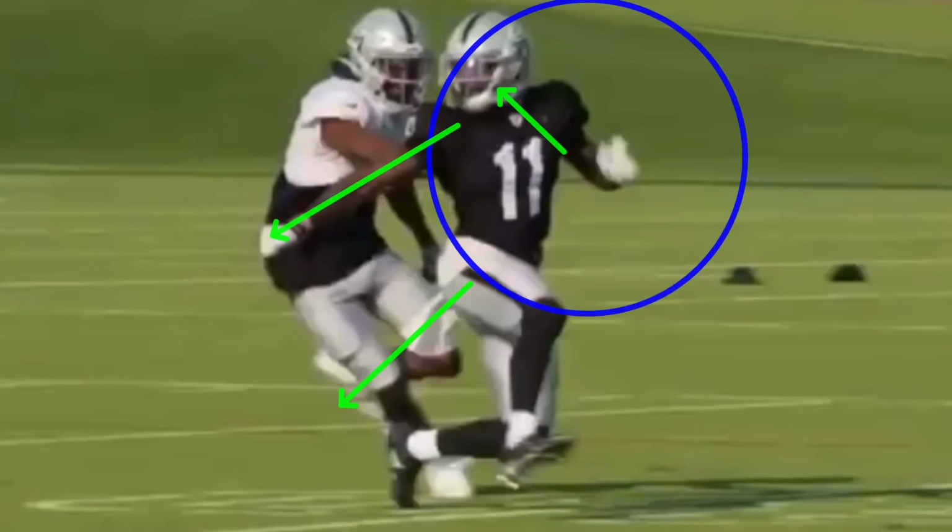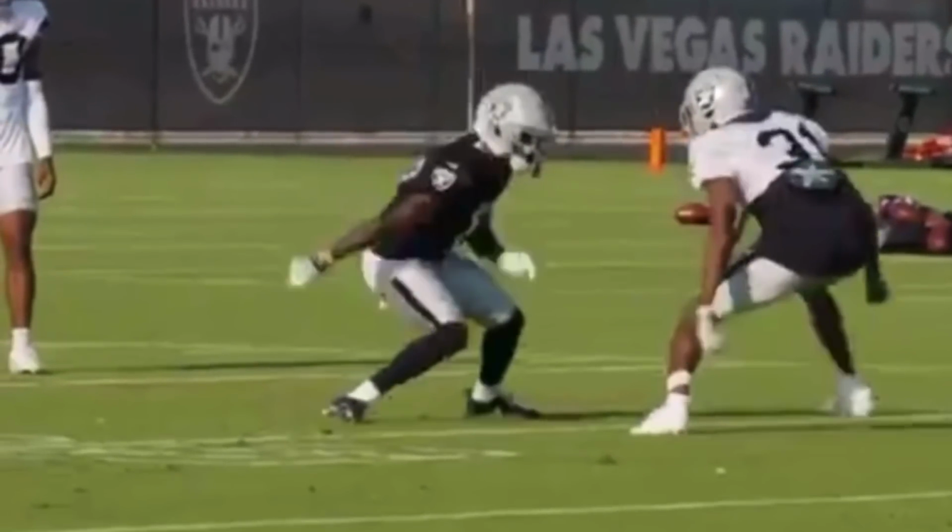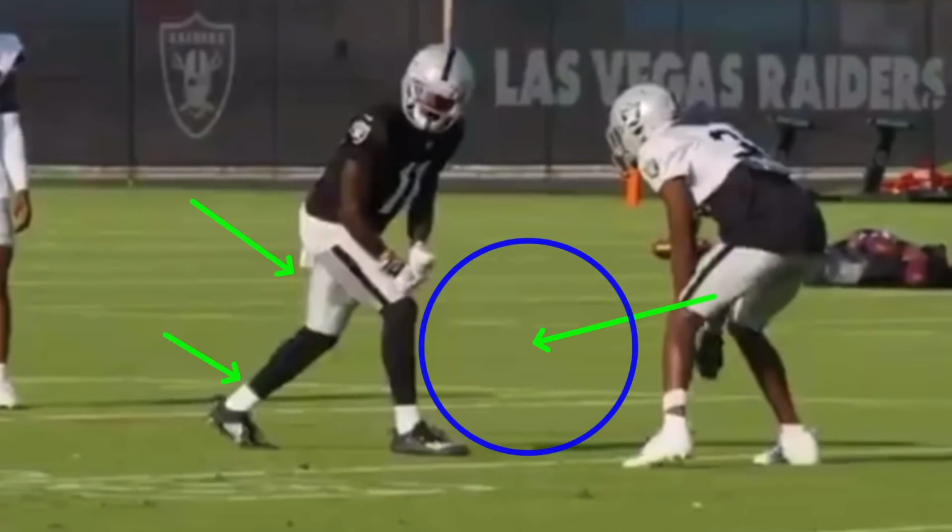The next clip is really what I would consider a peek back technique. So let's break this thing down. So off the line, he goes with this wide step, right? So that's what that wide step is, when you step with your back leg right here, his back leg, and he steps outside of his DB's frame. I think that's the main key.